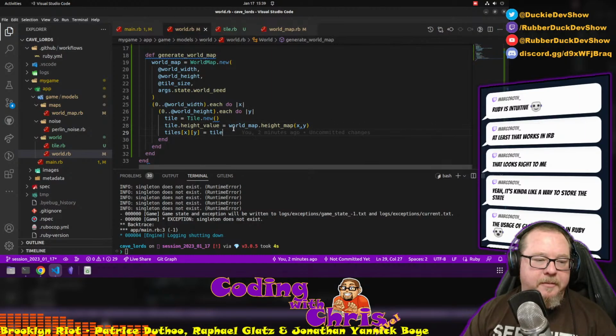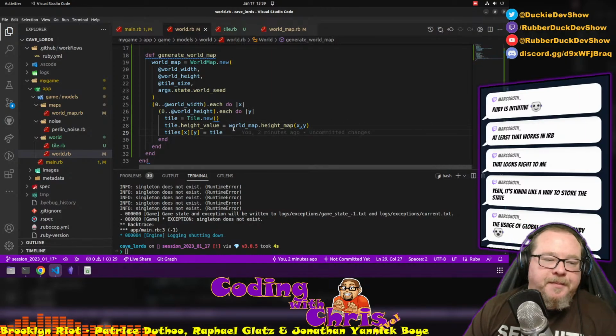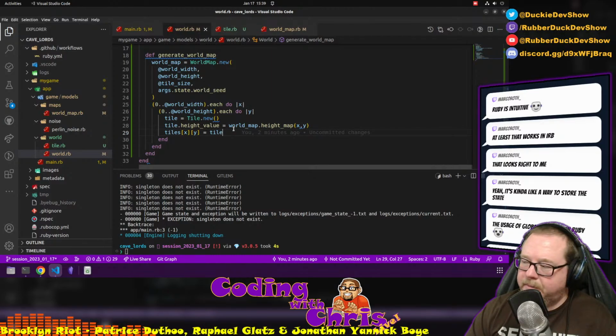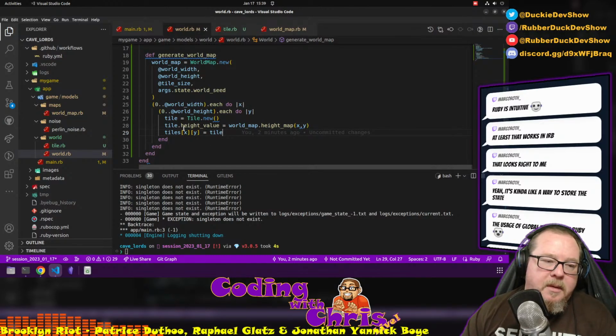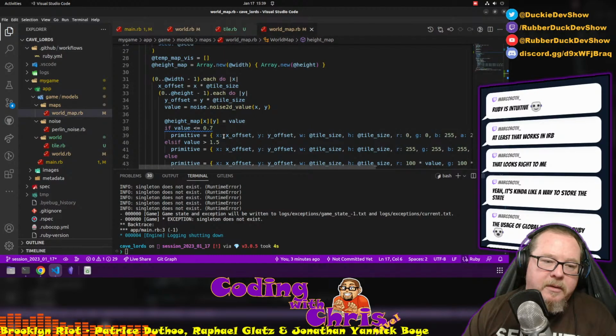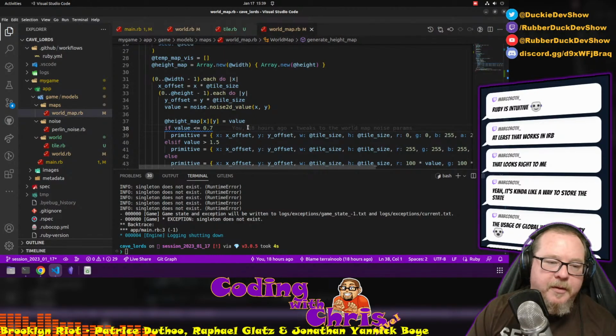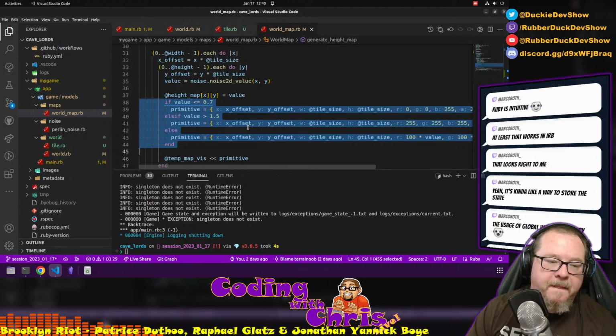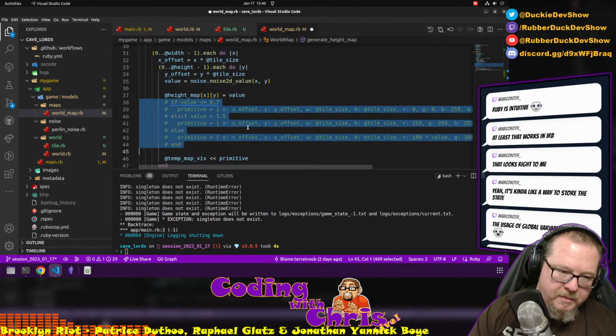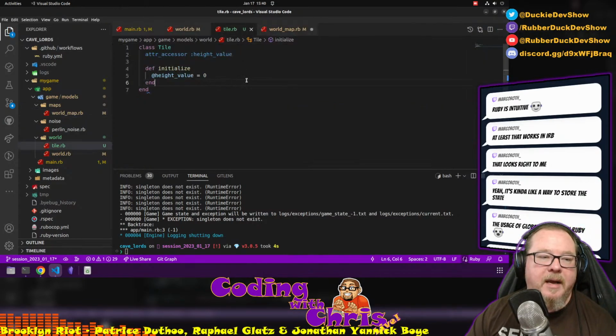All right, what are we trying to do here? Get my height value onto my tile, and then what I want to do is move this stuff out. I want to be doing this in the tile.